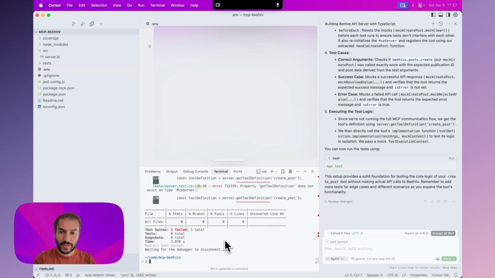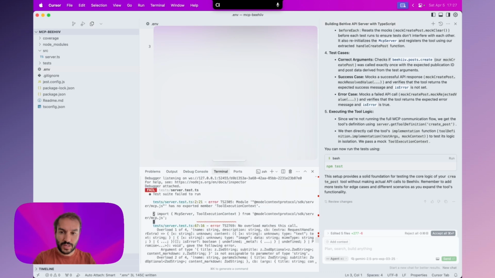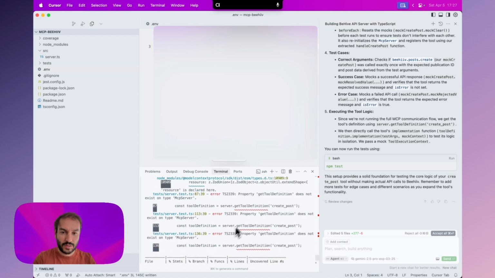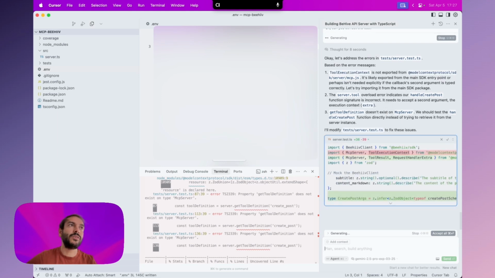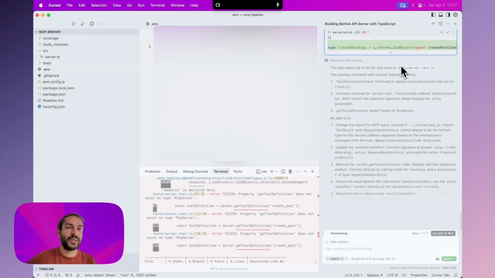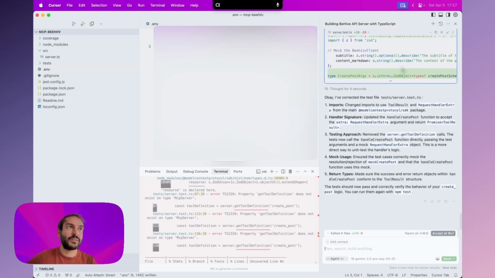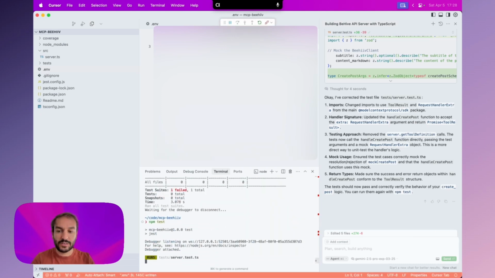What's happening? Failed. Interesting. So what's happening? Server tool. Again, should not. Tool execution overload. Okay, so come on, add to chat and can you fix the test? What's interesting here, and why I asked it to generate a test suite, is to see how to use the library and make sure that it understands the SDK. So accept all again, I don't care, and I'll try until it doesn't fail anymore.